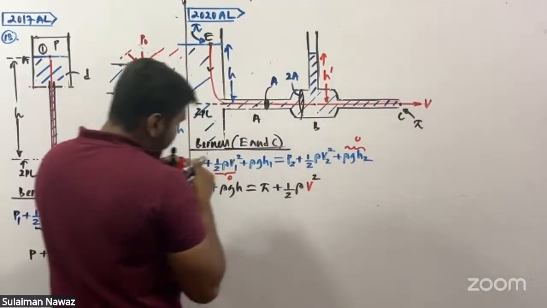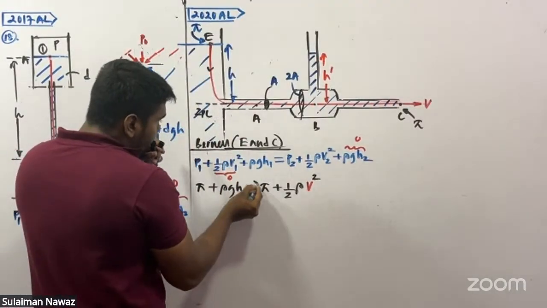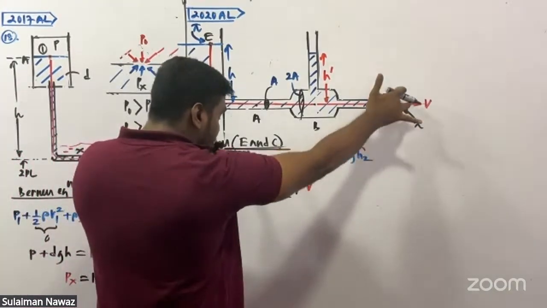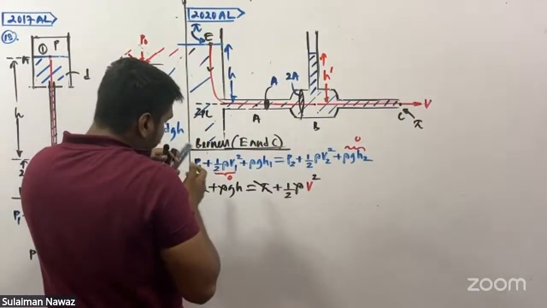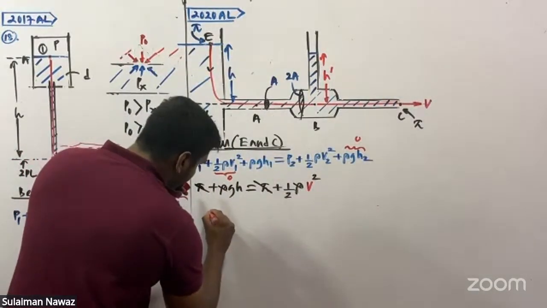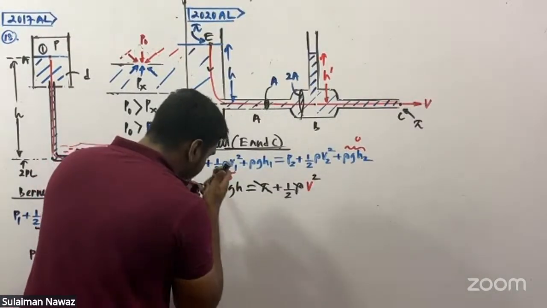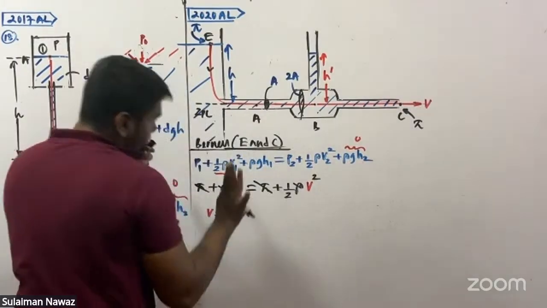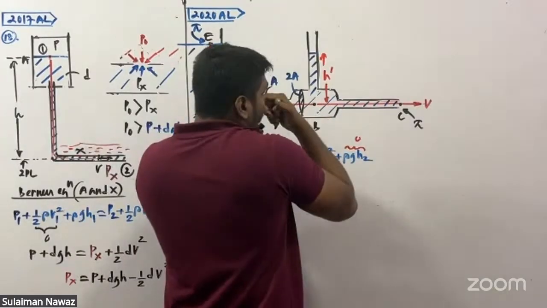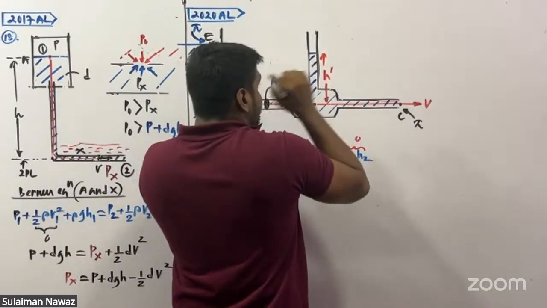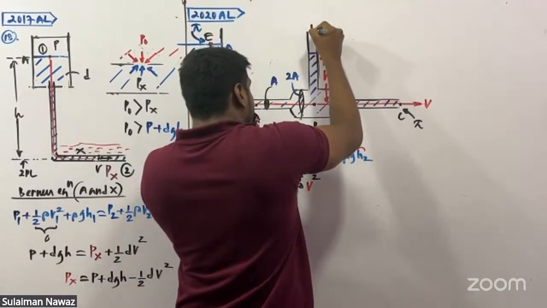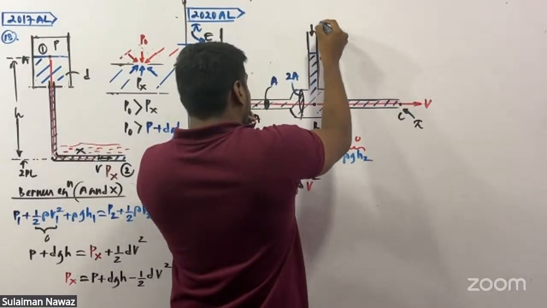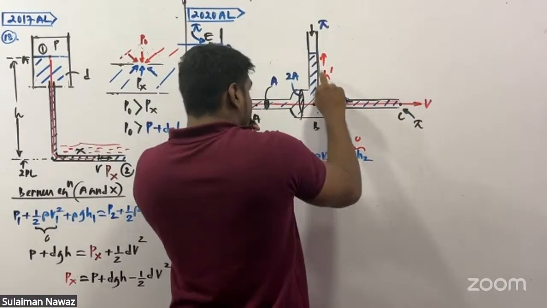Okay, Pi cancels out. Rho cancels out. Then I can write down that V, the velocity of the water at point C, is going to be root 2gh. Capital V is root 2gh. That is very clear. Now the problem is, my target is to find H dash. We know that since this vertical tube is open to the atmosphere, atmospheric pressure is also acting on this free liquid surface.